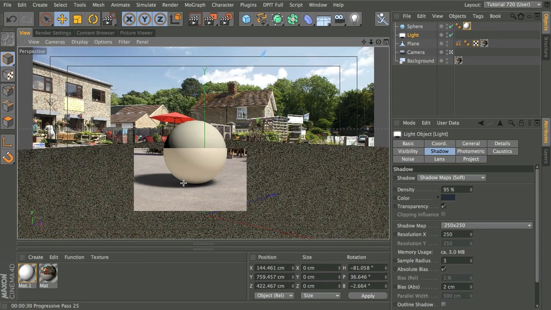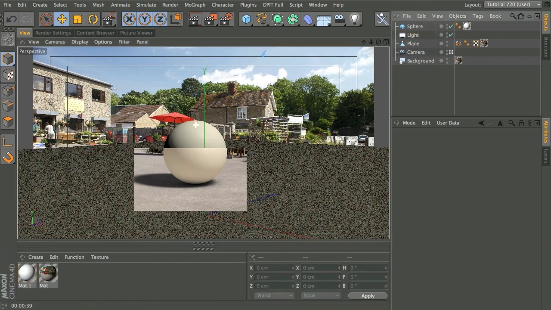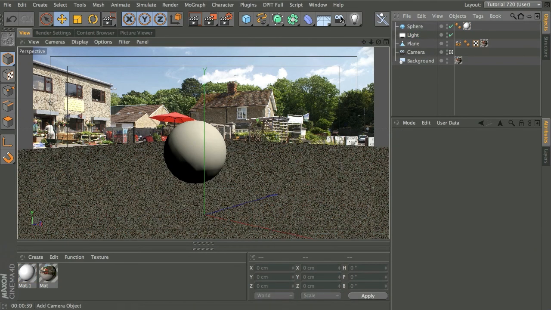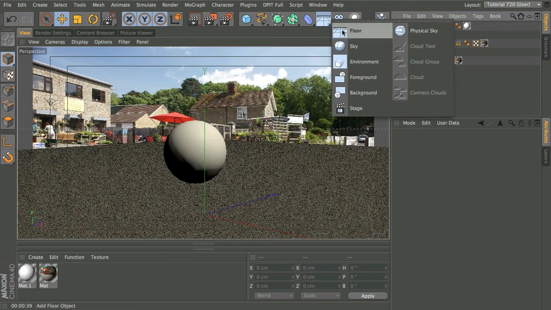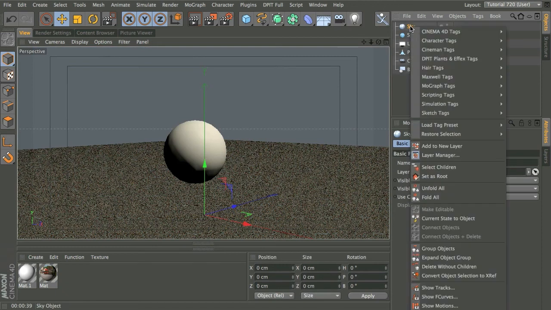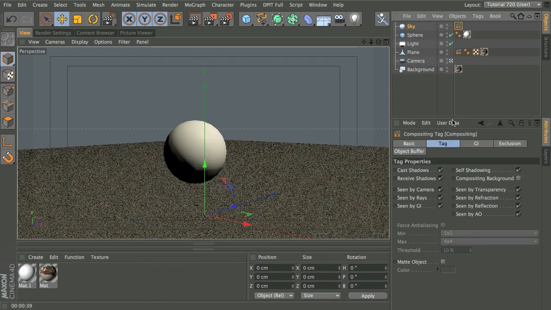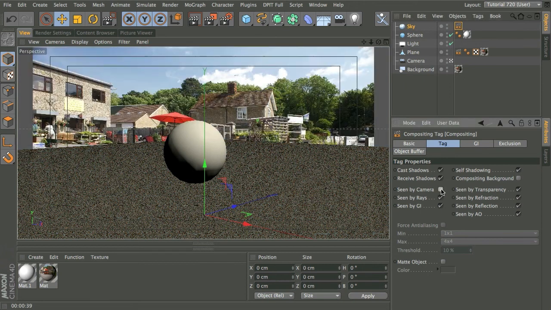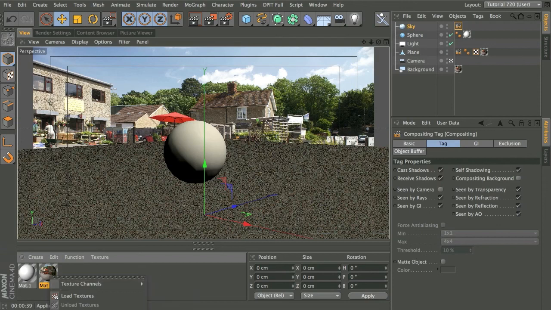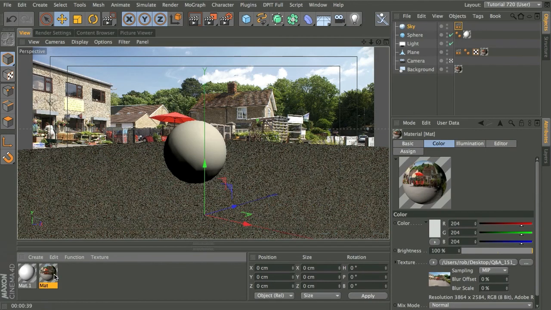that to your photos. Now, one thing I was talking about earlier on is having a little bit of reflection in here. Now, how do we get this to reflect our photo? What I'm going to do, and this is a bit of a cheat and it's not ideal, but in some situations it will get you by. I'm just going to add a sky, and then I'm going to go Cinema 4D tags, compositing, and I'm just going to uncheck scene by camera so that we can still see our background, and I'm going to add our material to it again. In fact, I might just make a duplicate.